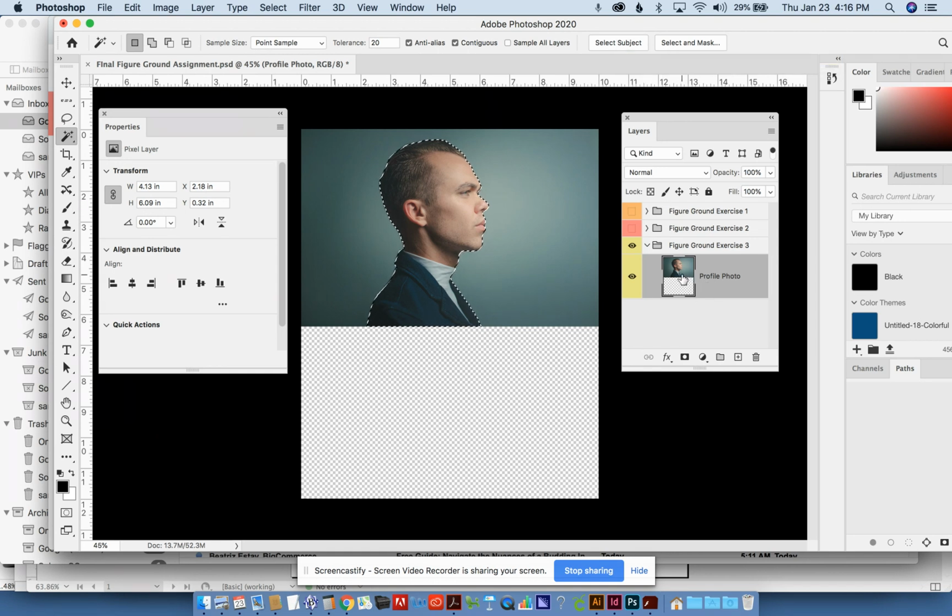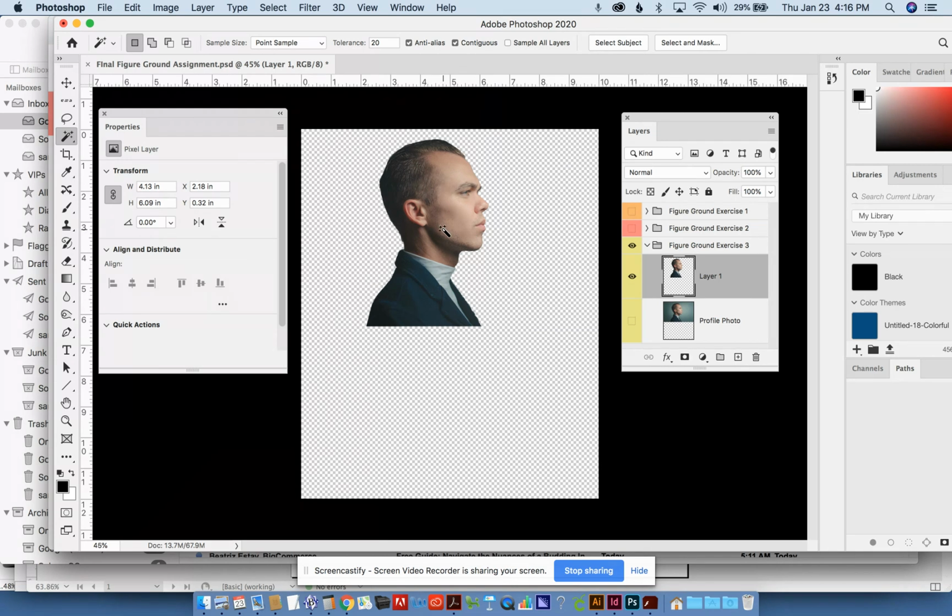So now I'm going to go Command J. And look what happened. It took that area that I had selected, I'll hide that, and it made this great selection just right here. So now I've got just the silhouette, and I want to really just make that a black silhouette. So I'm going to take this tool here. You can use either one, the quick selection or the magic wand. It should be pretty quick because we're just clicking down and it's identifying the common state that exists in this background, which is no pixels.